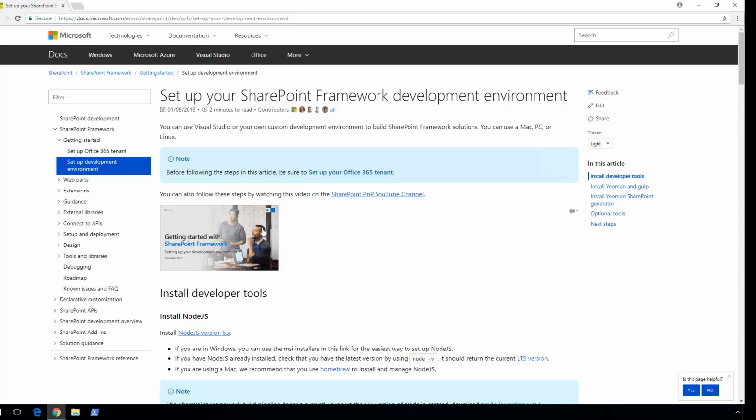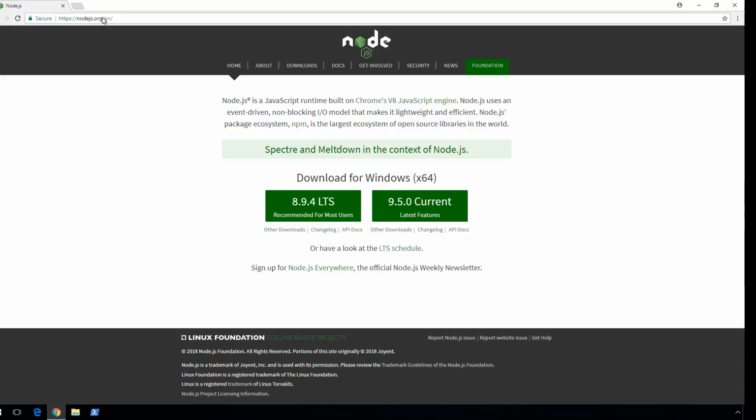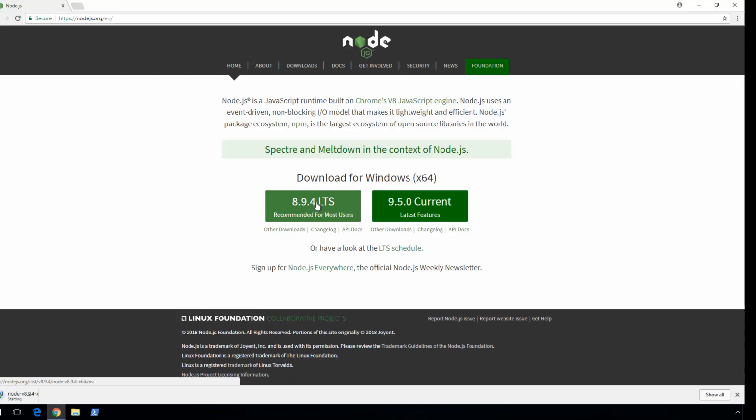Now, how do we get started on the installation? Well, we need to install Node.js. Right now, when the video is being recorded, the LTS version is 8.9.4, and that is exactly what we want for SharePoint Framework. If it's 8.9.5 or 6 or whatever, later versions, most likely those will work absolutely fine with SharePoint Framework development as well. But you always want to quickly double check the written format for any version conflicts, like already said. So in our case, we're going to install 8.9.4, the long-term support version.